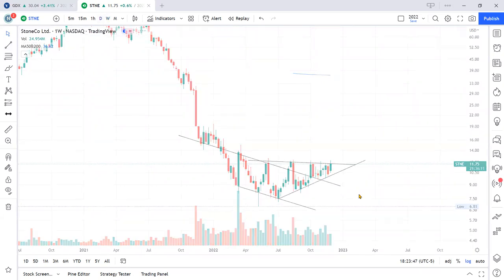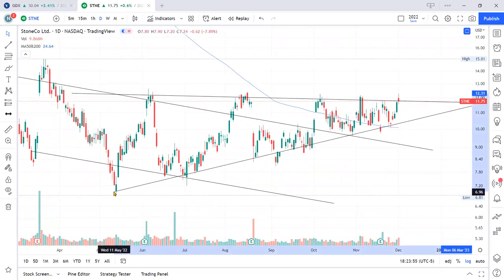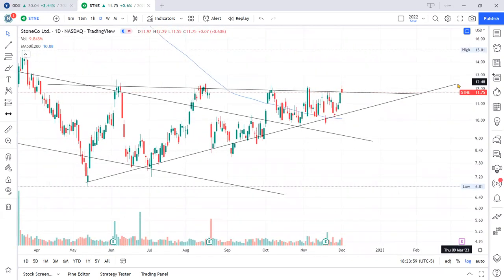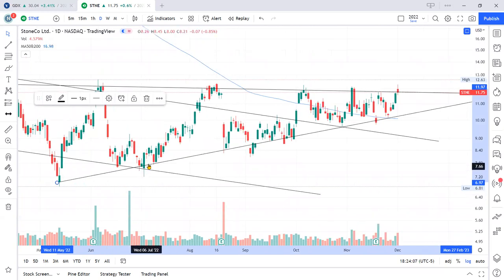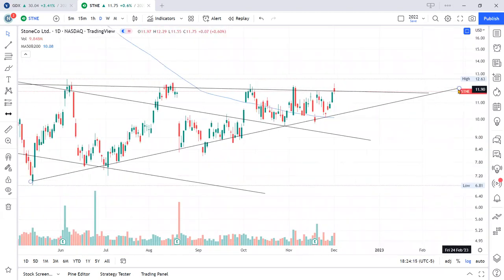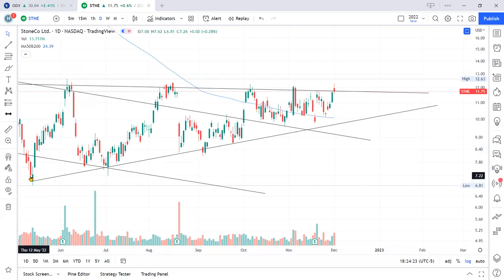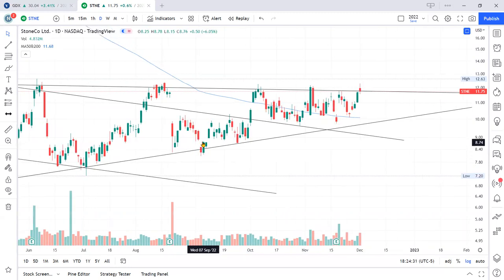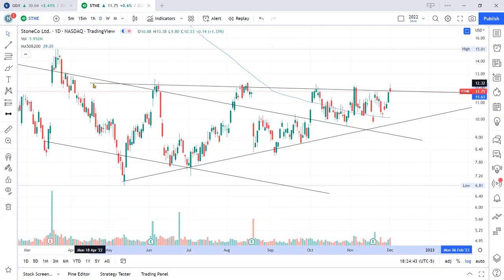Let's go to the daily to get a better view and clean things up. As I move this line up and down, I'm observing. Watch this spot right here where there are these two green candles — I'll move this down to about there. There's a reaction there, a reaction here, it failed, recovered, came back and retested from on top as support. I like this — it's a legit trend line.